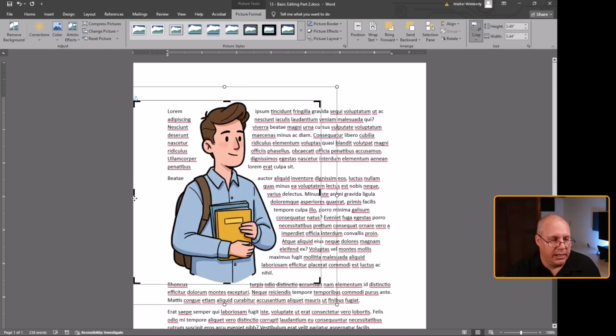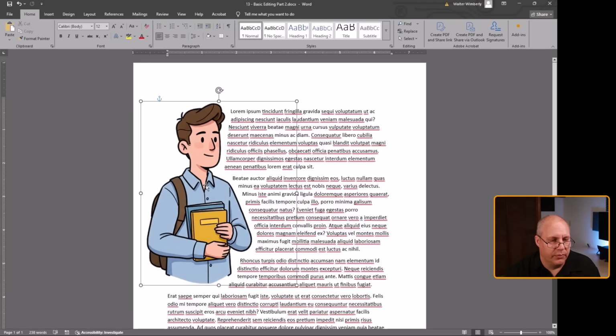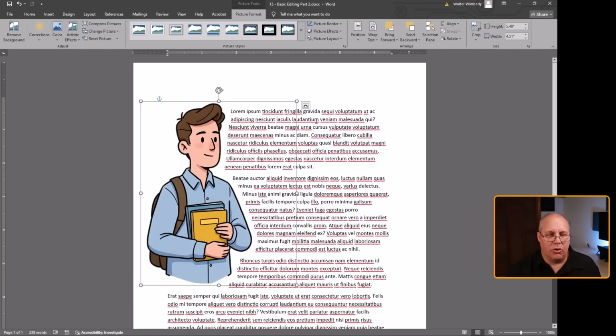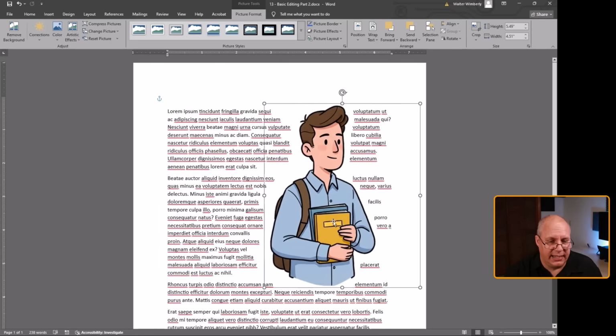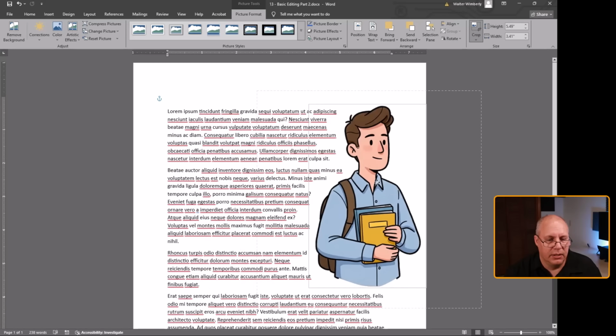I can also come in here and crop so that I can move my image even further and make sure all my text is off to one side, or I can flip the image and make it on the other side. Now you might say, hey, I like that idea. Let's put him off to the right-hand side. Crop once again, bring it in a little bit tighter.